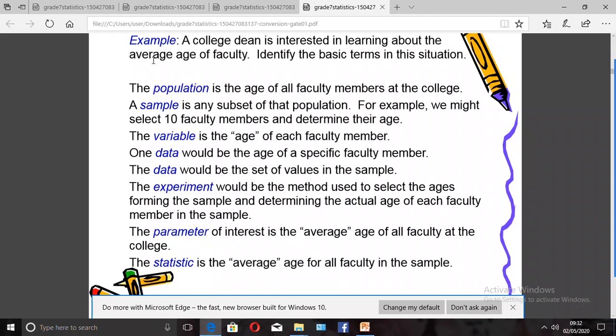And the major example we want to use, look at this. A college dean. A college here is talking about universities. Some countries like the United States call their universities colleges. So it's talking about a higher institution, a tertiary institution. In the university you have faculties. It's bigger than a department. How do I explain this now?